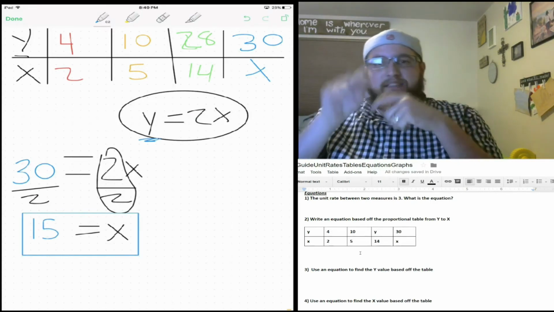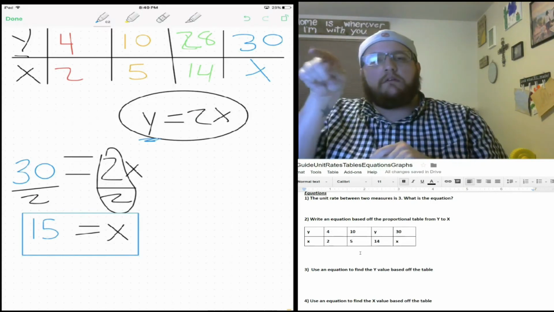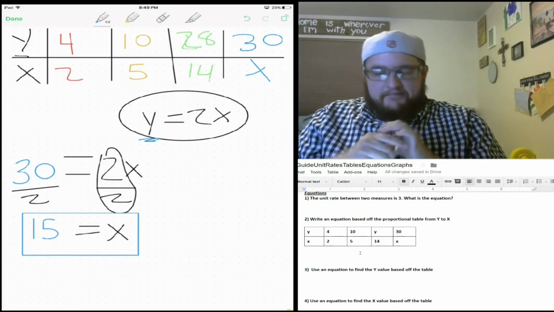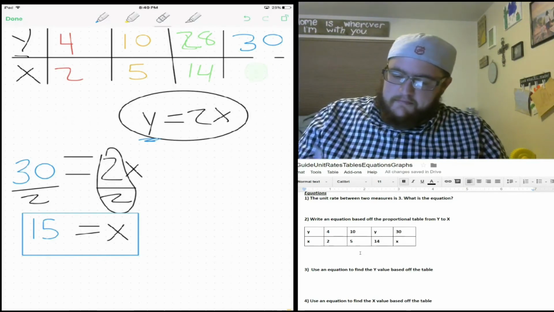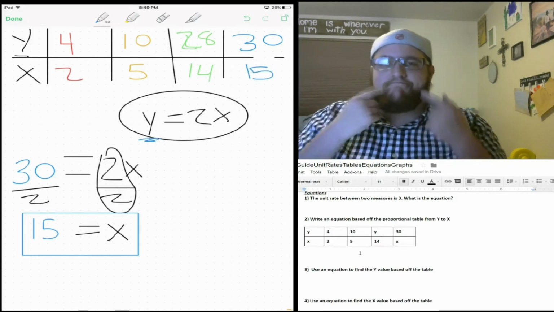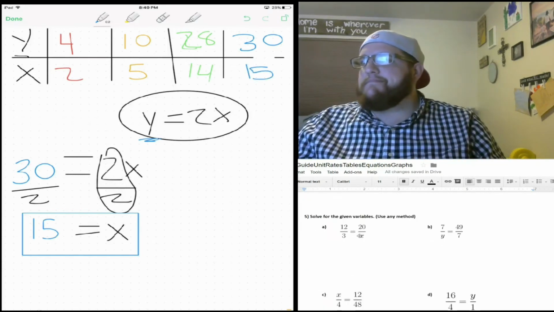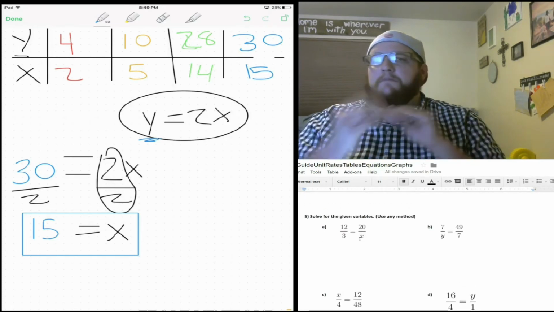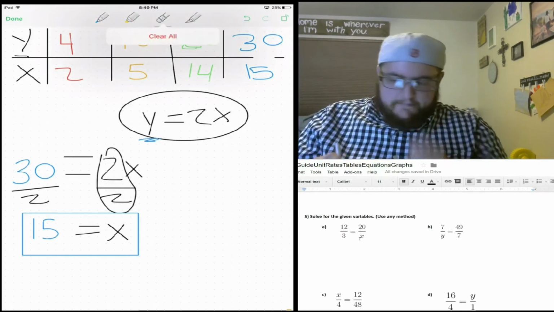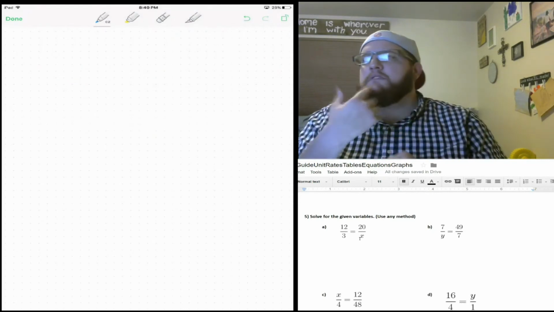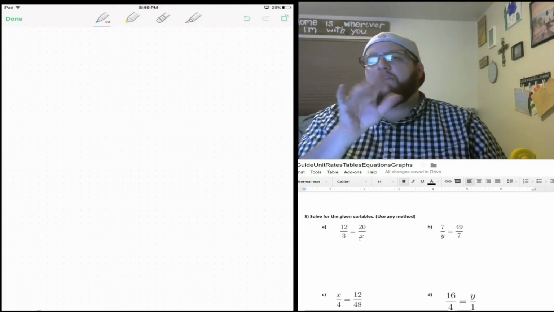And that's our answer. So again, we can go back to our table and we can plug in a 15, and this says if our x value is 15, then our y value will be 30. Alright, we finished number 4. Number 5 is a 4-part question. It's got an A, a B, a C, and a D. So we'll start with A.